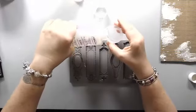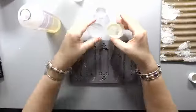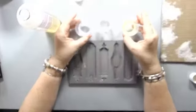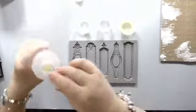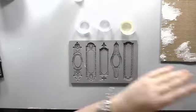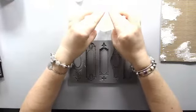Okay, so I'm eyeballing this. I just want to make sure that they're the same height, and if they're not, I will add. Pretty close. Okay, and when they're apart, they're not reacting. As soon as you put these two agents together, they start reacting and becoming really hot, because it's a chemical reaction. I'll just show you what happens. So I'm going to mix them in the same one.